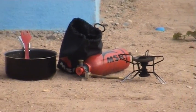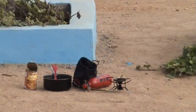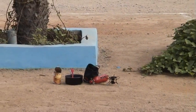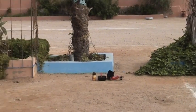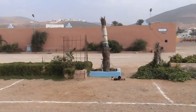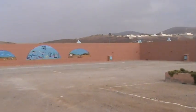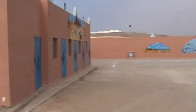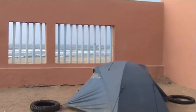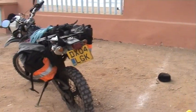It's 2:45 on Thursday. As you can see, I've just had something to eat and I'm in a campsite at a place called Sidi Ifni, which is on the coast in Morocco. You can probably hear the sea behind. There's my tent I've just got up, and the bike.